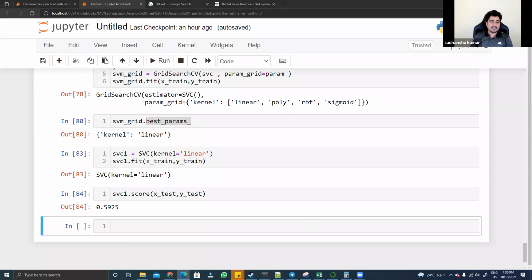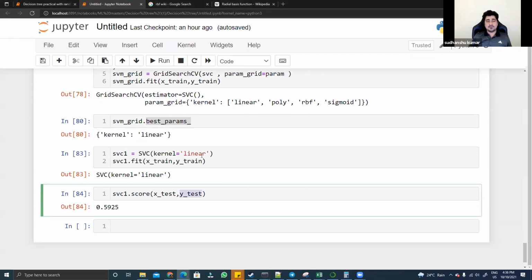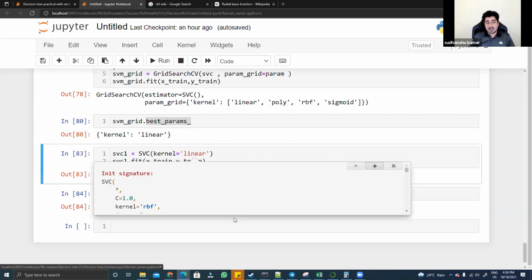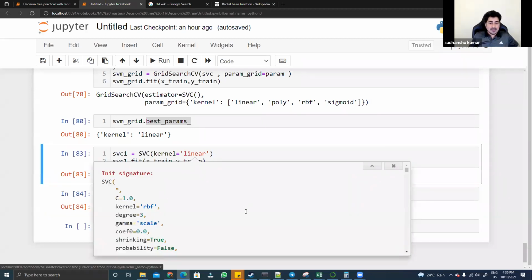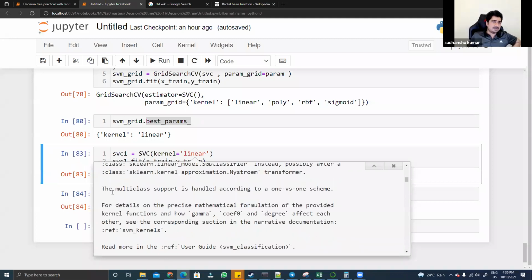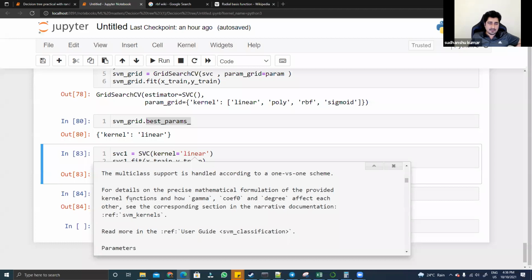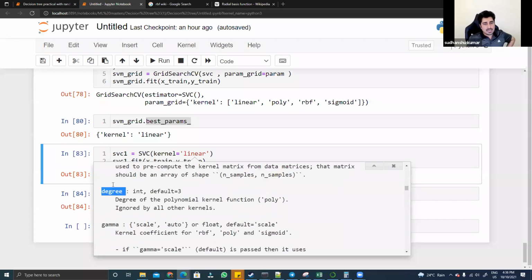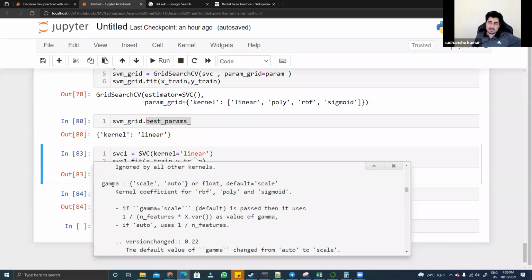Yeah. So if it is linear, maybe we can use a parameter which is associated with a linear kernel, right? There are so many kernels, so we can't use degree because degree is associated with just a polynomial, right? Again, we can't do anything with respect to gamma because gamma is associated with RBF, polynomial or maybe a sigmoid.